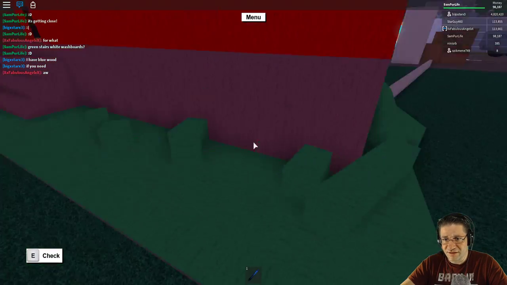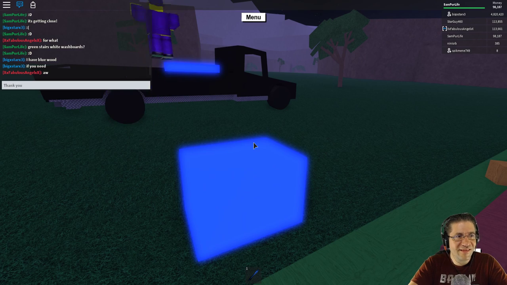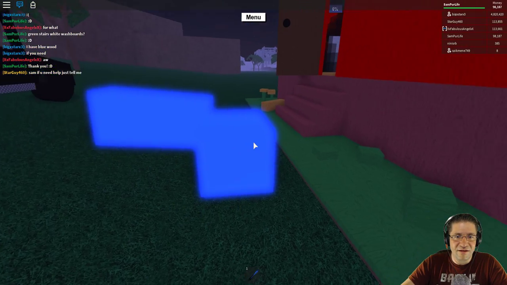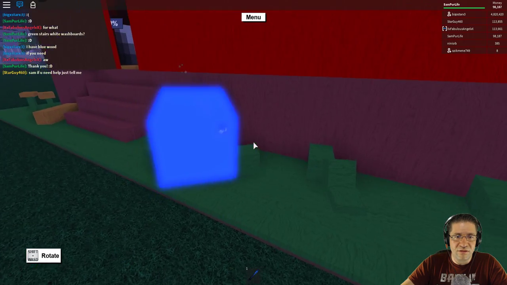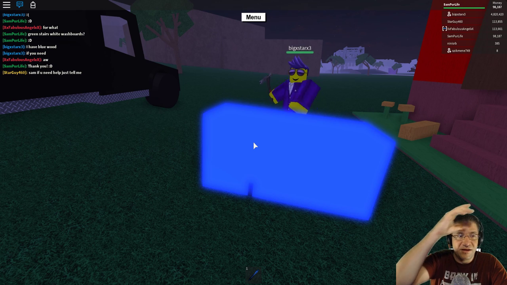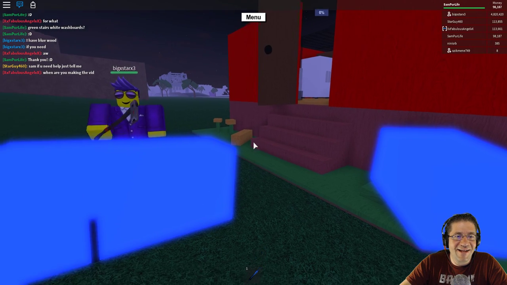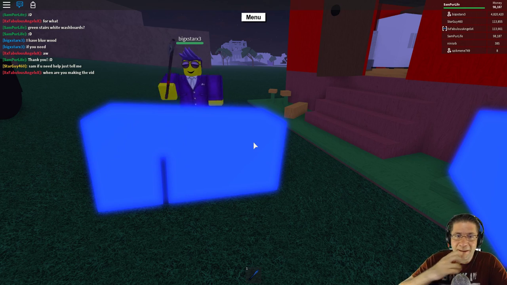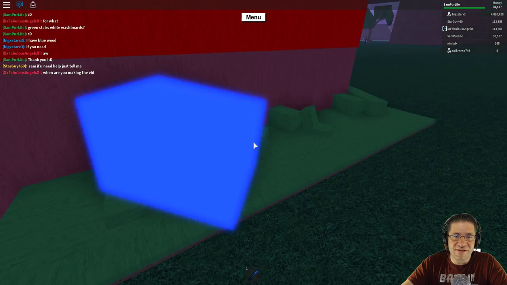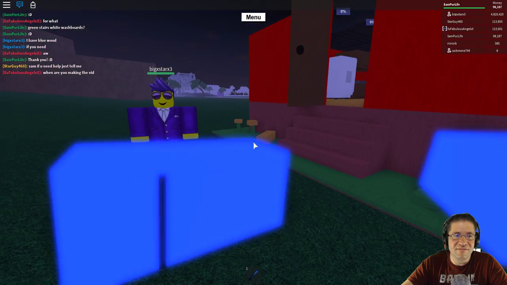Oh, and we still have lots of stuff. Oh, thank you. Here. I'll move it on to the base just a little bit. Sam, if you need help, just tell me. I can't tell if this stuff actually glows or if it's just neon. Like, does it give off light?